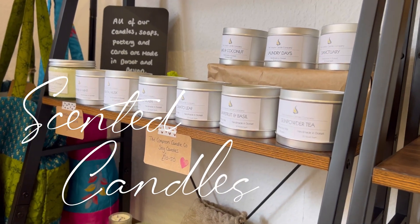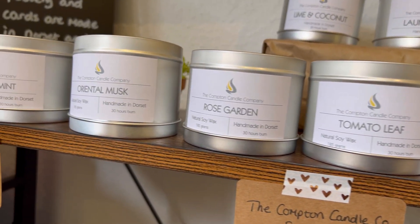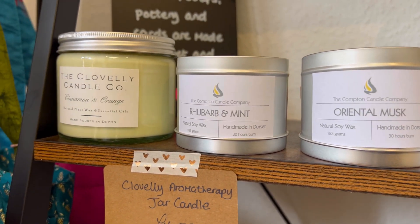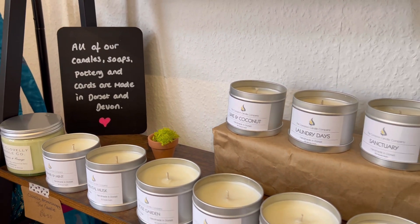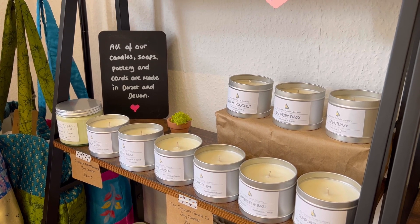Compton candles in the shop — two little scented candles. These are the first candles I've found that even after lighting them you can still smell them for the entire time that you burn them. Many candles you get that initial smell as you begin and then you don't smell them anymore, but these you can actually smell them all the way through. And they're made just outside of town, so I think that's the product made closest to where the shop is.